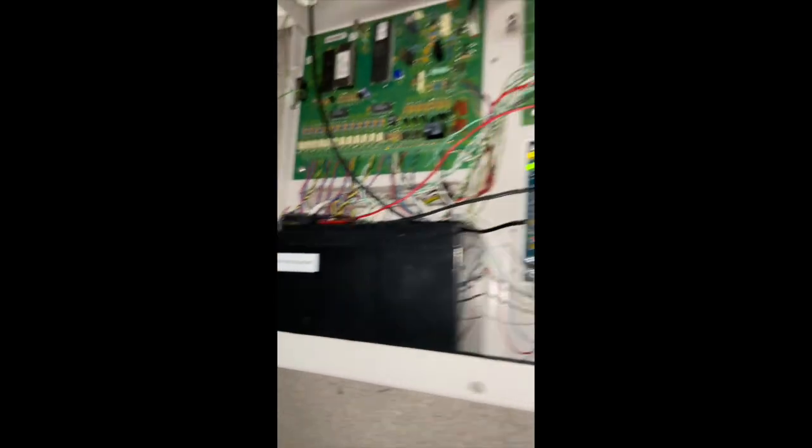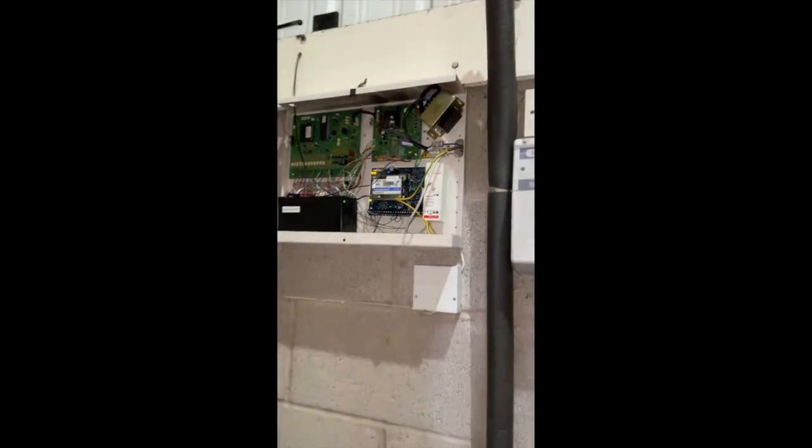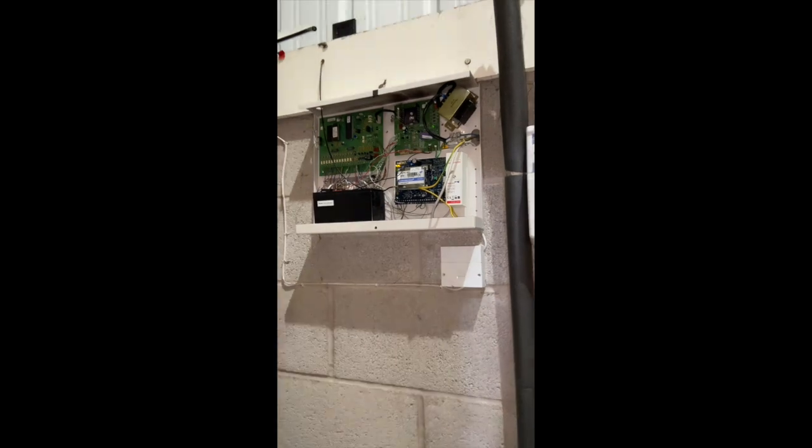Right, there's the battery, labelled, dated, etc. The one thing that has took me a bit of time is, let's just turn the camera around. The one thing that took the time is when I was testing it, one of the outputs wasn't firing right. So I've had to take the strobe out, put the strobe into the actual bell terminals, so the bell and the strobe go at the same time, which it would do anyway. It's just got a separate output. And I've used the strobe output to fire this particular output that I needed, basically, so it conforms to the regs.